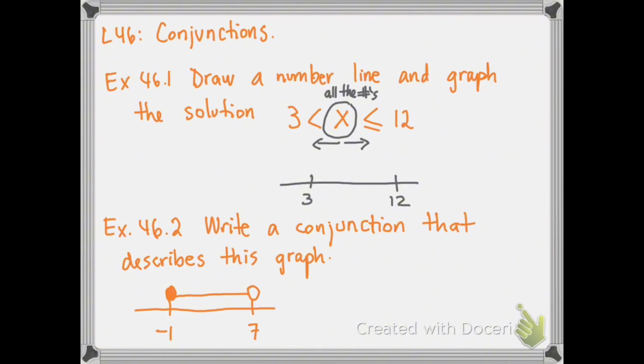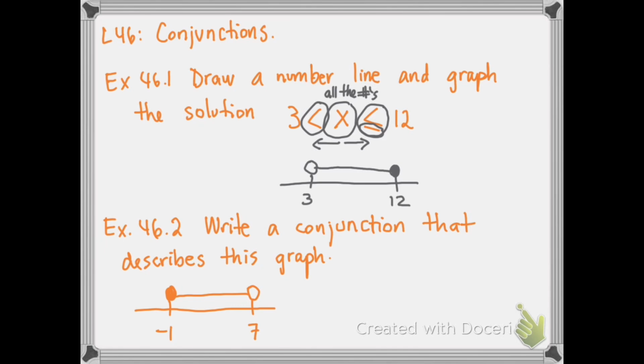Then we're going to not include the 3 because the 3 is not included here. It says just greater than 3. But then here it says less or equal. Remember, this line is super important. So we put the 12 included. And now we want all the numbers in between. All the numbers greater than 3, but less than 12. So this is it. That is our answer.